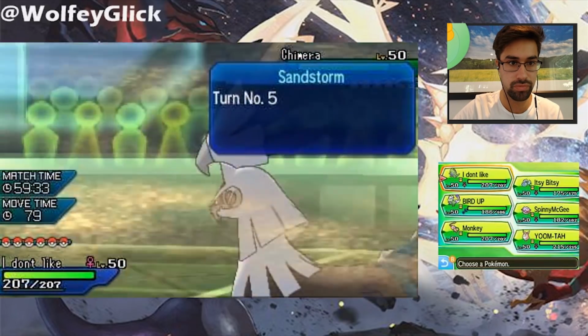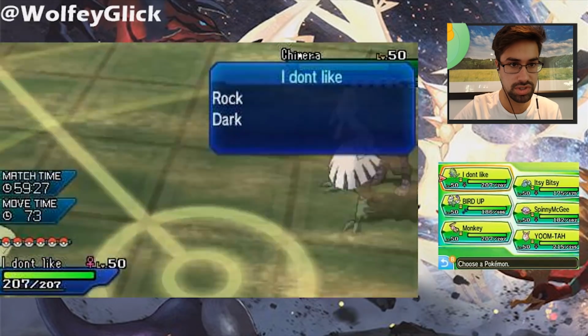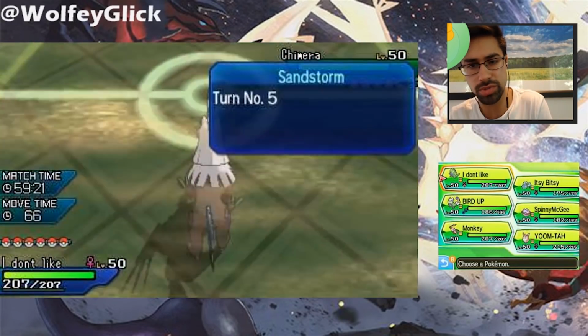It doesn't learn Earthquake. It learns some Steel moves like Iron Head, but it's not even Iron type, so it's not going to do any damage. I think I want you to just... Can we just Mega Evolve and Stealth Rock?